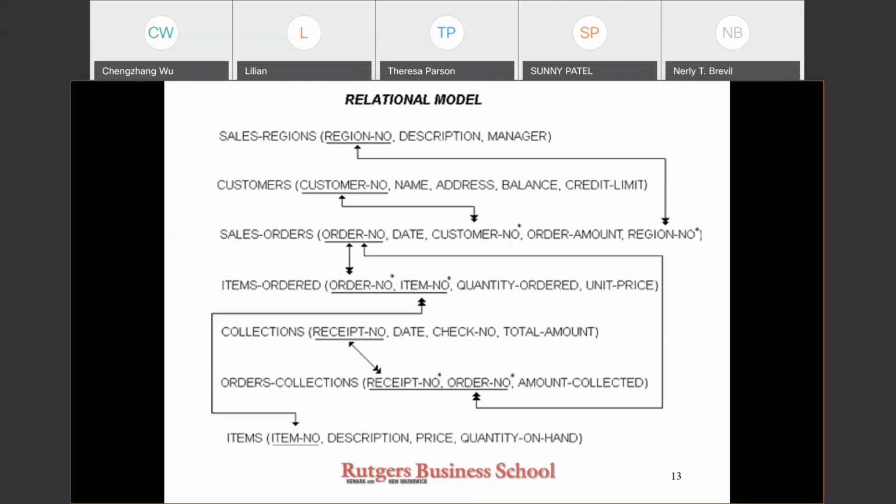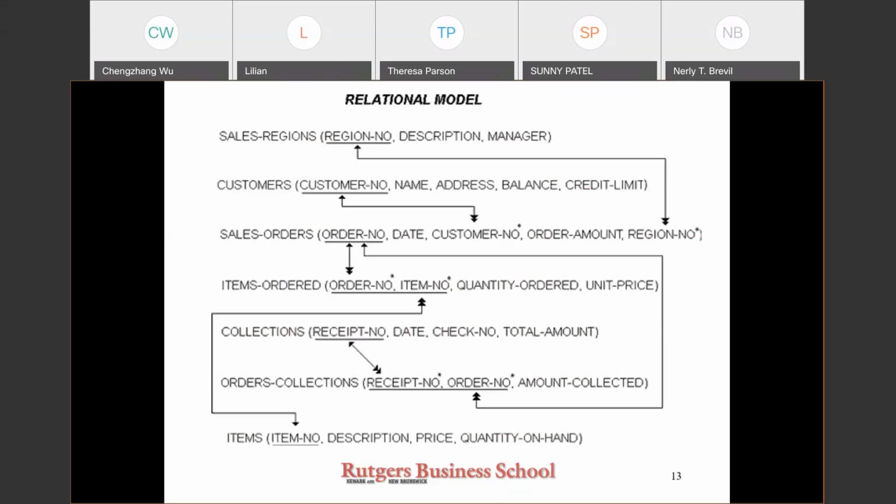So in this dataset, we can see 7 tables with the field names in a pair of brackets, and also with the primary key underlined here. If you can recall that we introduced the concept of foreign key earlier, let's revisit the concept in the context of the relational model.